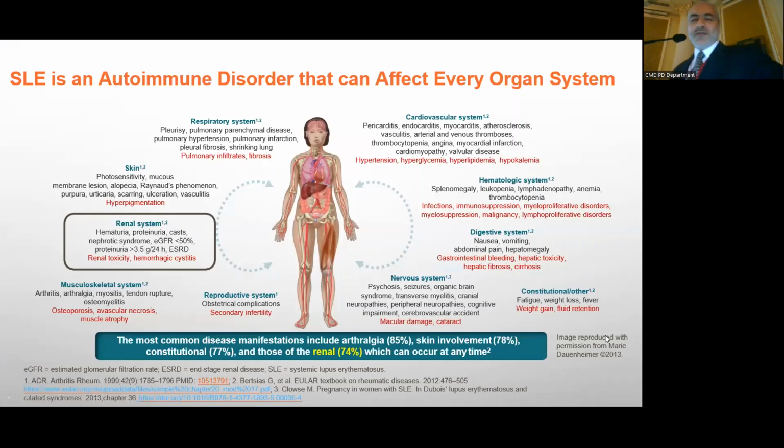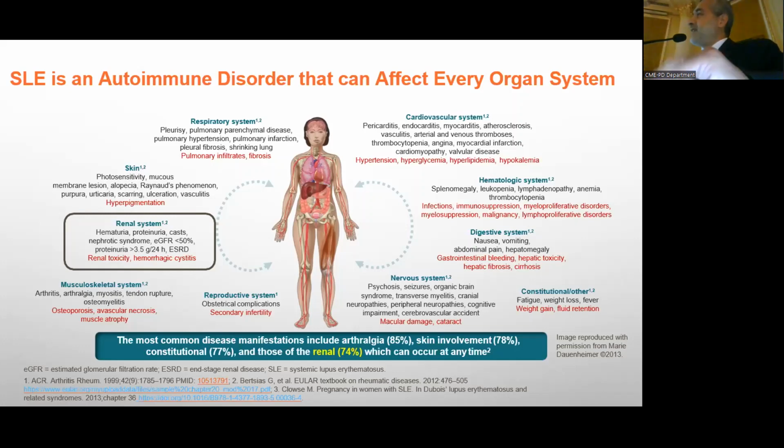Today, I'm going to discuss quickly new updates about the management of lupus nephritis that were recently published by the KDIGO guidelines in 2023. Actually, we all know that lupus is a systemic disease affecting nearly all organ systems of the body. And here we are concerned with the renal involvement in systemic lupus.